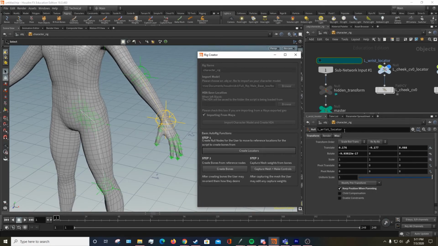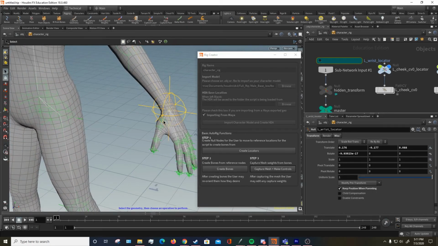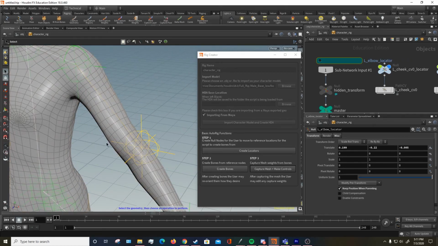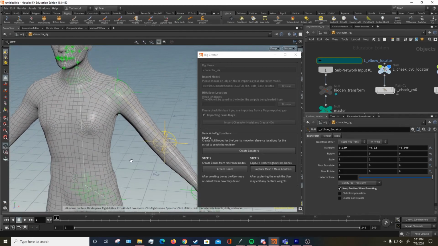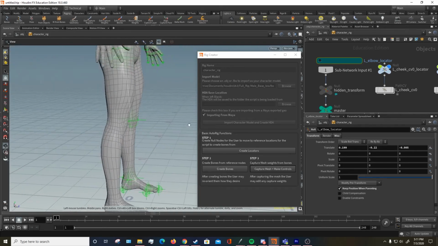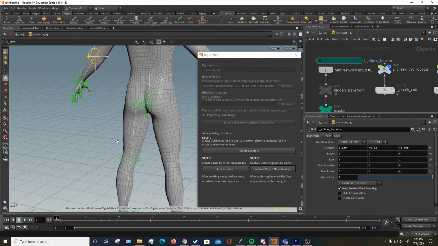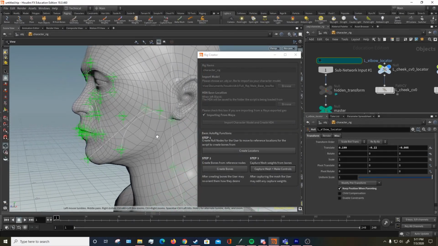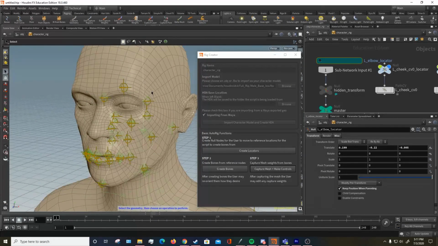Most of the locators are self-explanatory, like this one is named wrist locator, and these finger joints are all named logically. The elbow locator is named elbow. So you can place them in places that match your model. I've just set it up so that it matches this model by default.